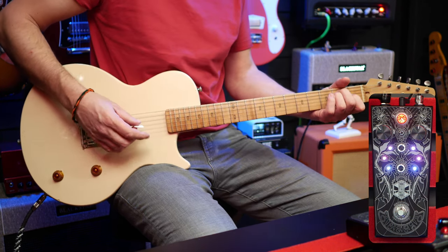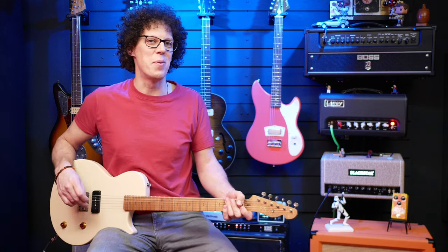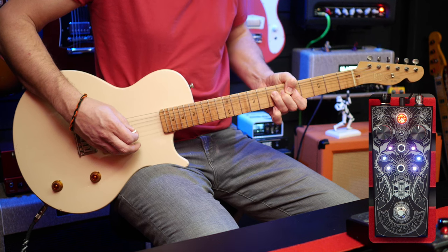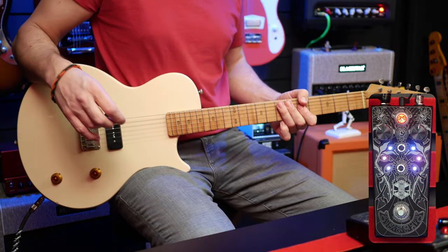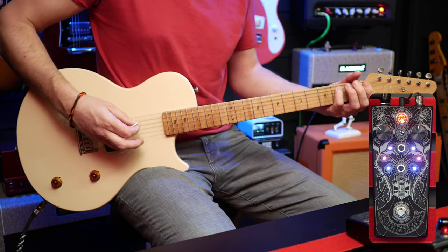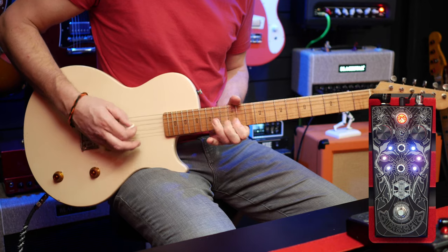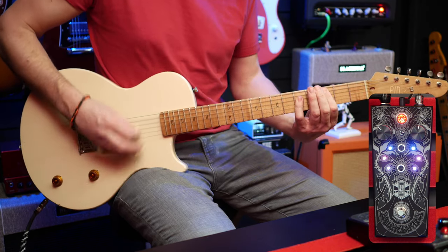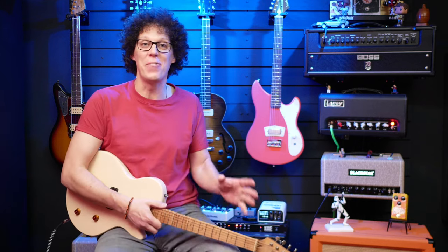Look at those lights. It's one of those fuzzies. Let's fiddle with this switch. That's less velcro-y. This is fun already. It's my first fuzz of the year. I have to now just quickly read the instructions and come back so I can actually find out what the pedal does. Back in a moment.